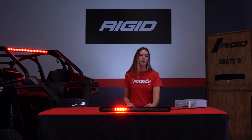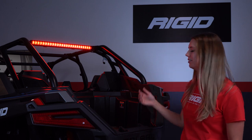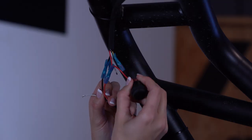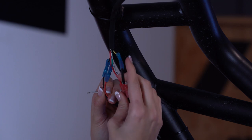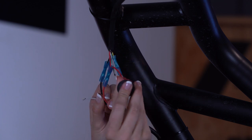For the chase bar to be functional, the red and black wires must always be connected to power and ground. If you choose to not have a running light, there's an all-off mode you can use. Here we have a chase bar that we've already mounted — we've run power and ground to the bar and we've also added a momentary switch to connect the yellow program wire to the red power wire.